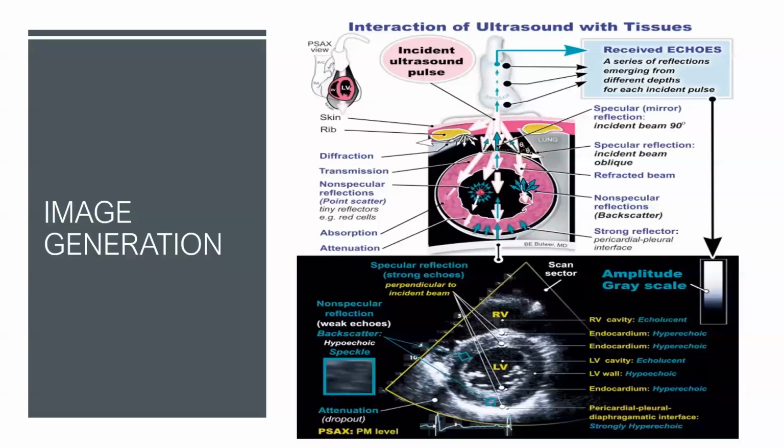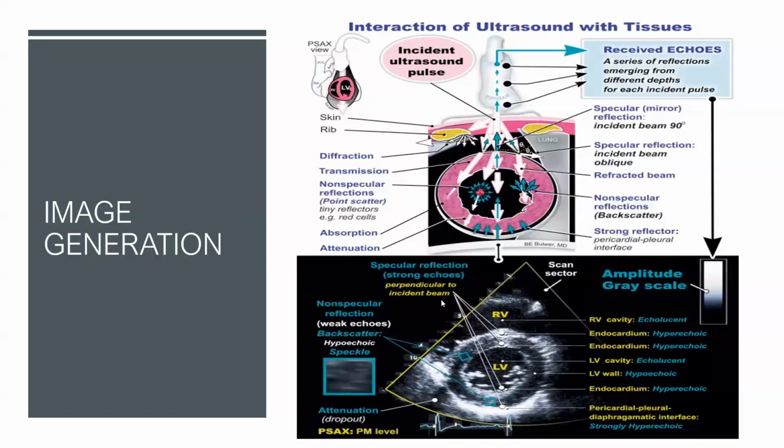What does that look like in terms of image generation? This is another example of the probe emitting waves, and we'll talk about all these properties that you can see over here. The probe has reflection where sound waves reflect back. There is then interaction of ultrasound waves with skin, with tissue beneath, with the actual organ. In that process, sound waves are not just being reflected back, they are being refracted, absorbed, dissipating and losing energy, which is called attenuation. Eventually, an interaction of all these properties, depending on the tissue you are scanning, provides you with an image.